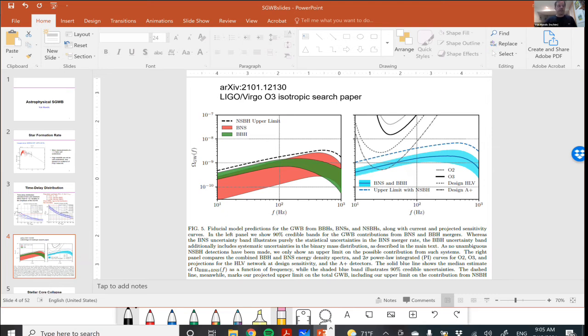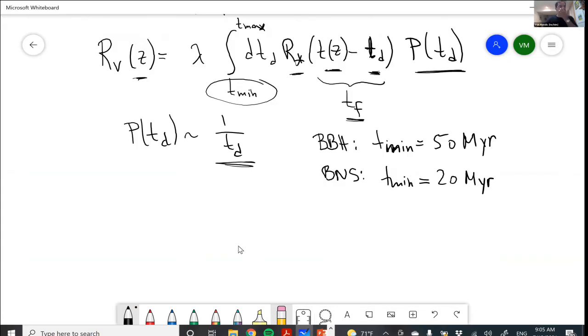Okay. So let's see. What I wanted to do next is the discussion I wanted to have about the compact binary objects. We can go through a similar kind of calculation for other astrophysical objects that produce gravitational waves as well. So one example is the stellar core collapse. So maybe I should switch back to my slides here.